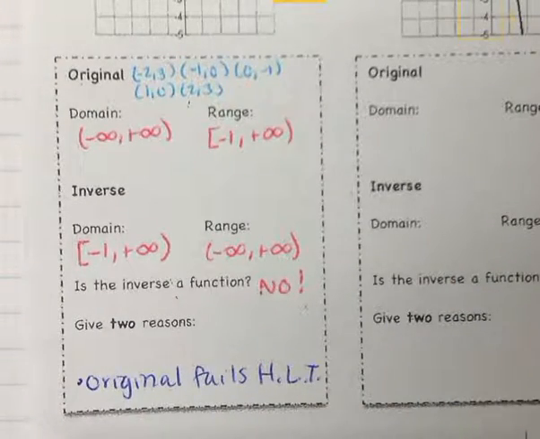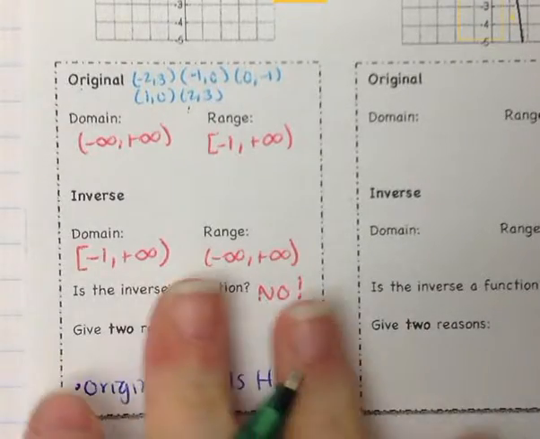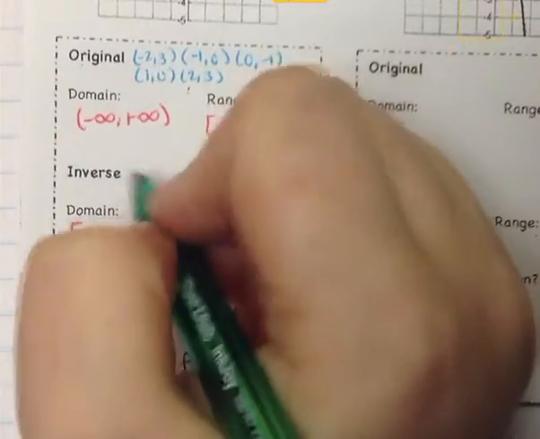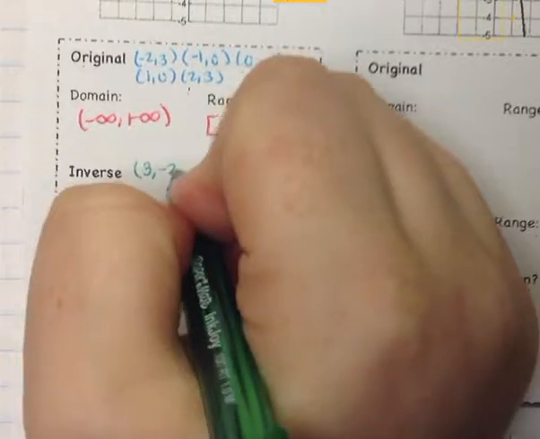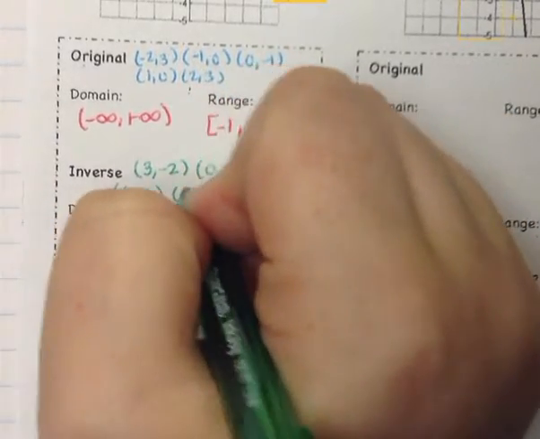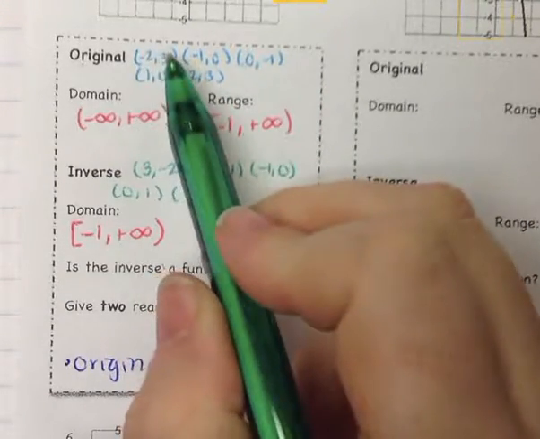Once we graph the inverse, we'll then be able to check the vertical line test, since we have it graphed. So let's find the inverse coordinates so we can graph this. We go back to the original coordinates and we're going to flip them. So we're going to have 3, -2, 0, -1, -1, 0, 0, 1, and 3, 2. Because all it is just flipping the x's and y's.